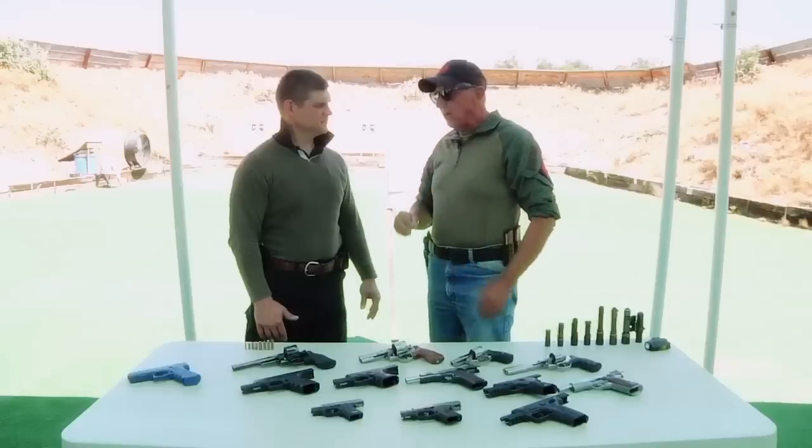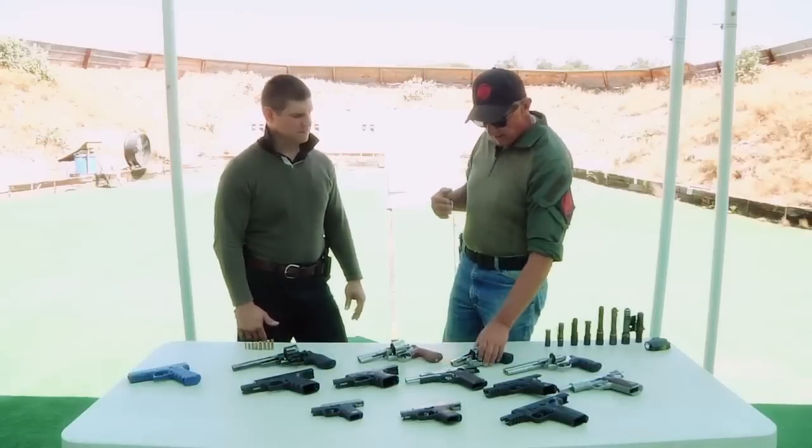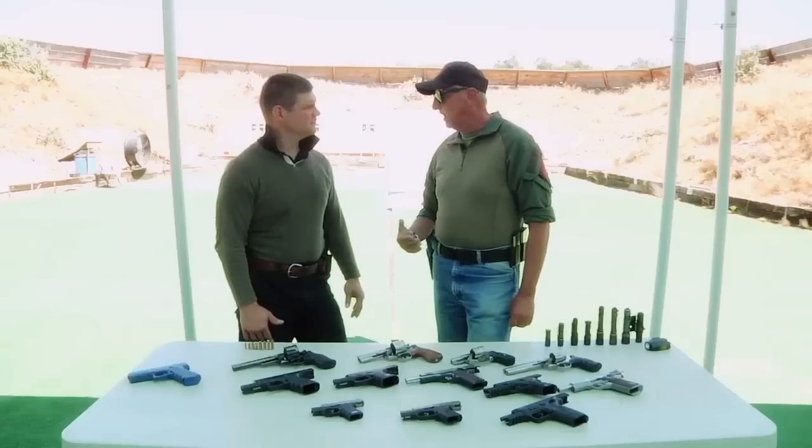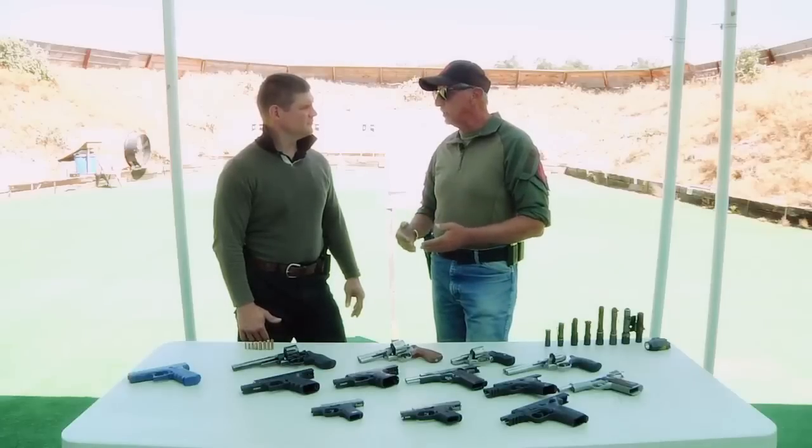And what people also have to understand is that a lot of dry practice doesn't make you a better shooter. You need a lot of trigger time to become a better shooter. Dry practice helps you at home to master a new task. When you go on the range, you want to include this new technique in your training.